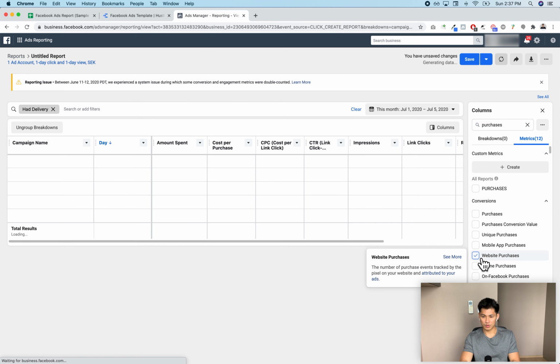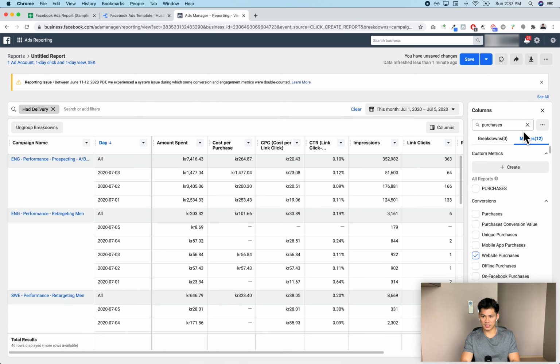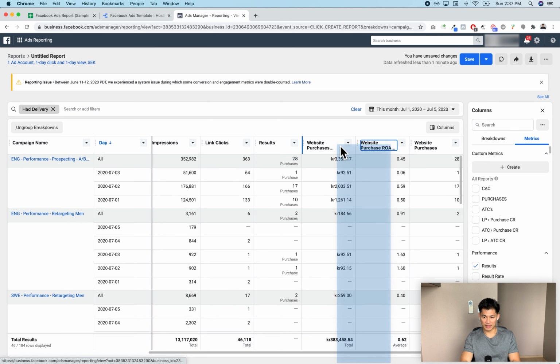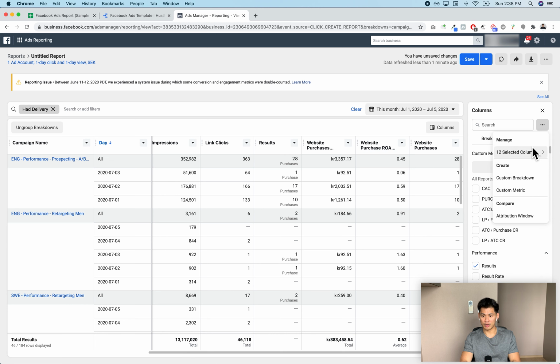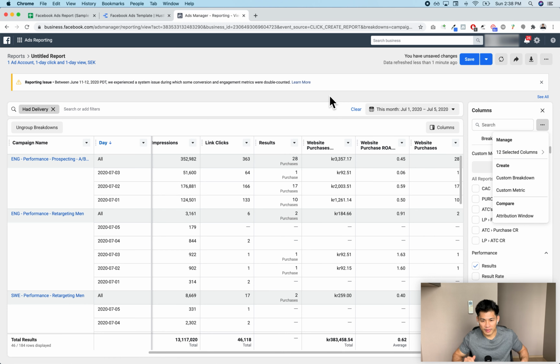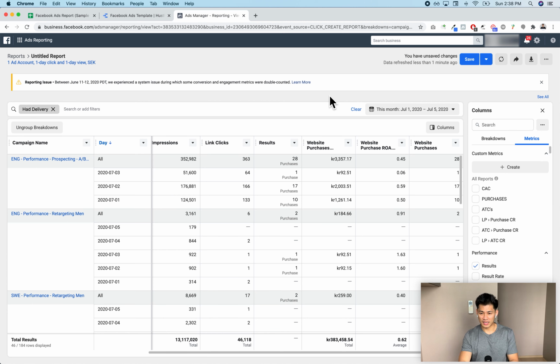Okay. So once you have all of the columns selected, you'll see it looks like this. Now you can reorder this how you want. You can change the order by dragging it like this, or you can even do it over here just by dragging up and down. It doesn't really matter. I like to sometimes organize it by the funnel order, but again, it's not really that important. So the date range that we have selected is for this month, right?